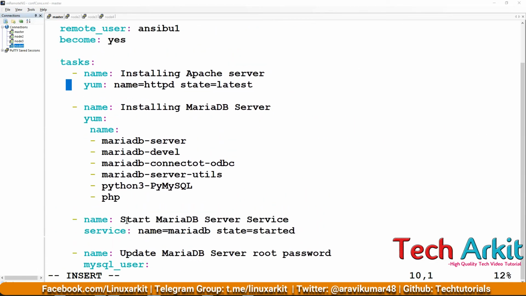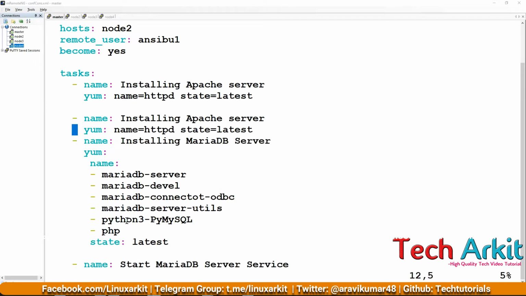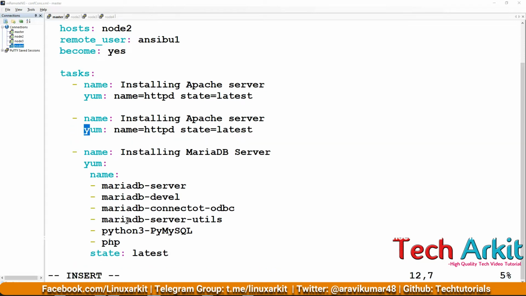Okay, so maybe I can copy this and paste it here, and say, not restart, it's start Apache server service.